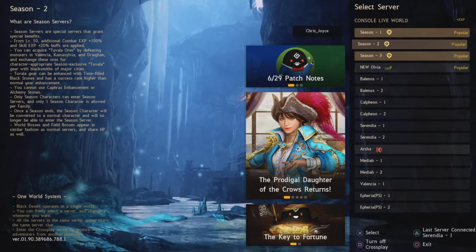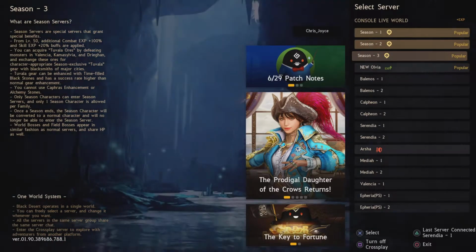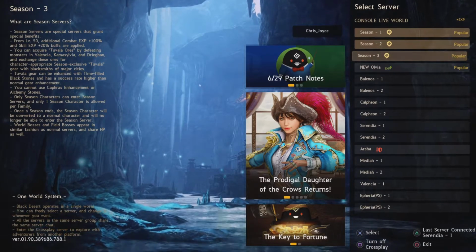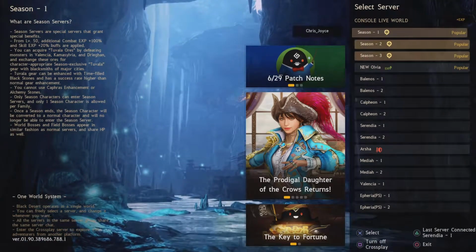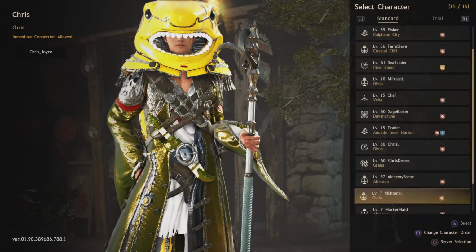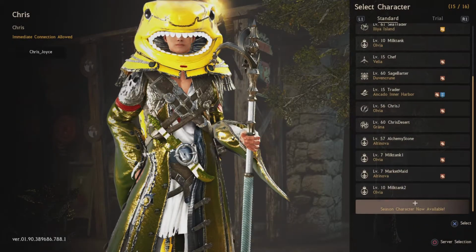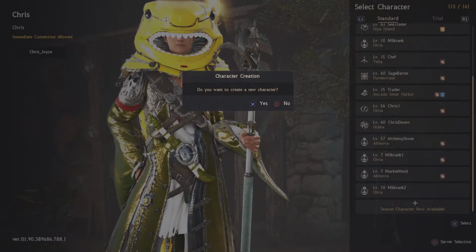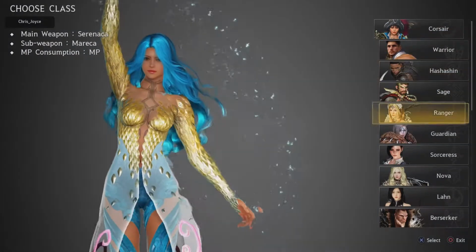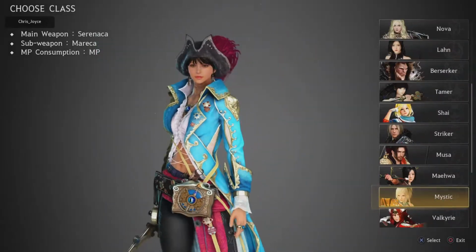But today we're going to go through how to make a seasoned character. I haven't made one yet. I've been debating. So you see the servers up here, the season ones. You're going to click on those, and then go down to the bottom slot. You need a free character slot, so we're going to click on this and make a new character. I think it's automatically going to make you a seasoned character.